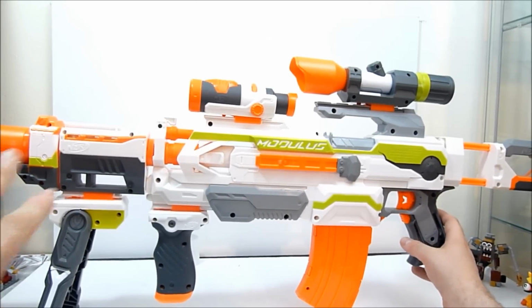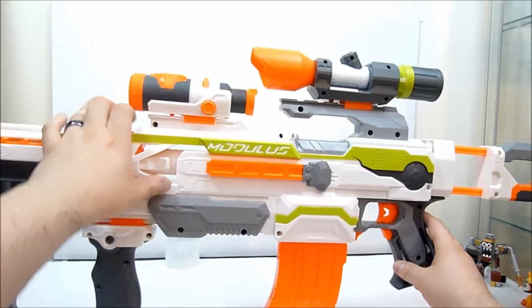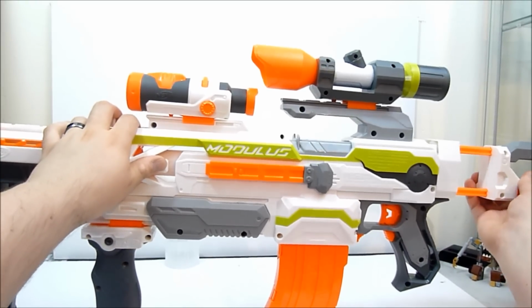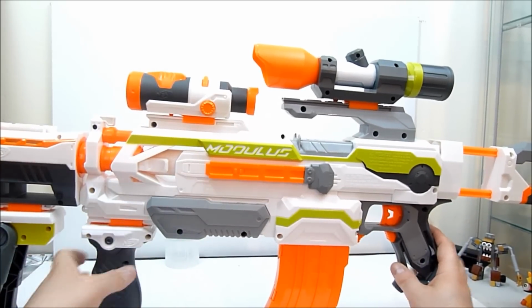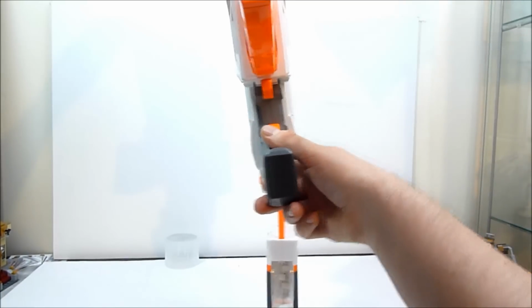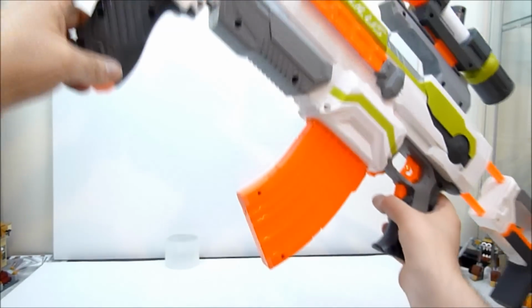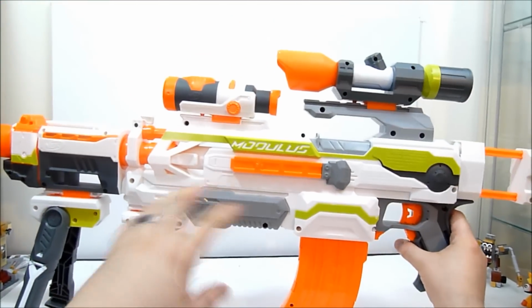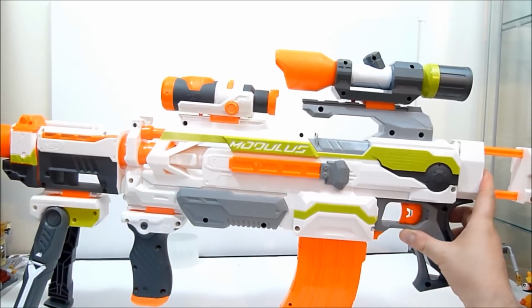But something to remember, I did mention this in the review for the ECS 10, is that this is very wobbly. So the more weight you add onto this, you don't want to put it down on the ground, because A, it won't hold itself up because this is too floppy, and B, if you are not careful, the weight could possibly break that stock. Hopefully they'll come out with a thicker stock piece. Actually, they already have one. It's the one that actually turns into the blaster.